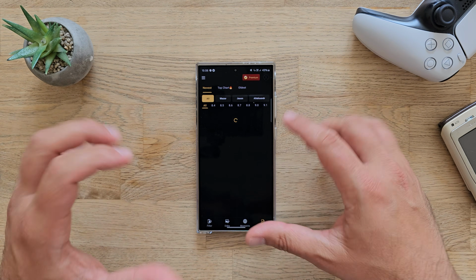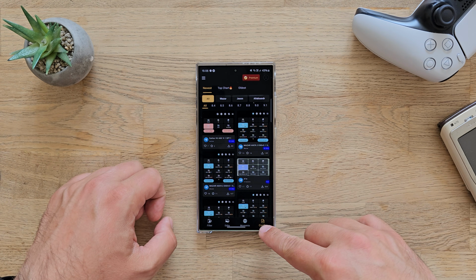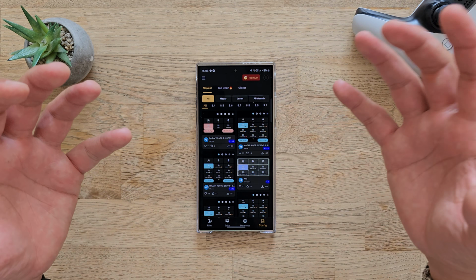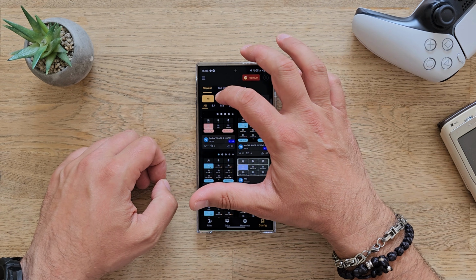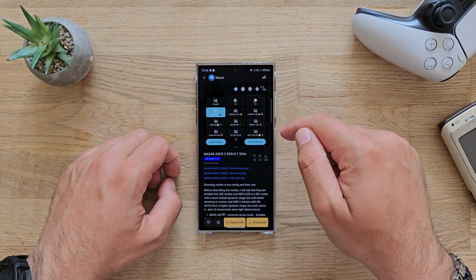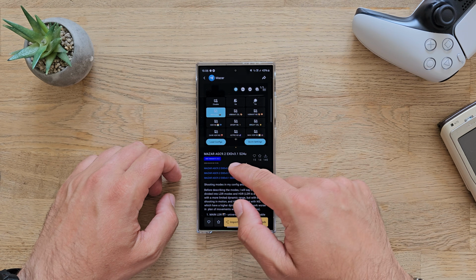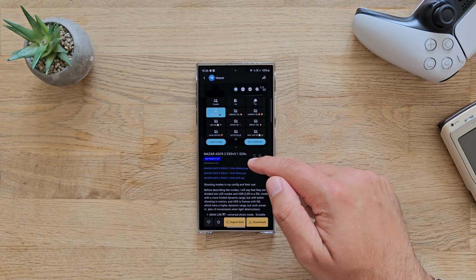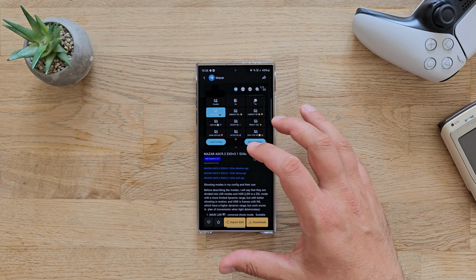But in this particular case, we're going to be heading here to the config section, right? And what I'm using, you can click on Mother here. You have all the guys working on configs, right? When you click here, this is the version that I'm using. So I'm using the Mother AGC 9.2 XD version 3.1 for the S24 Ultra.